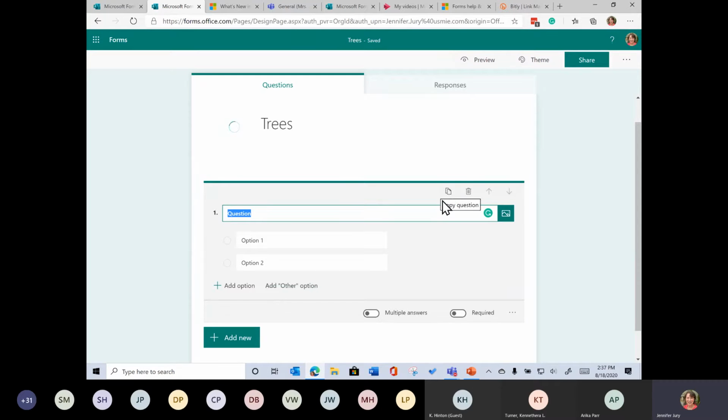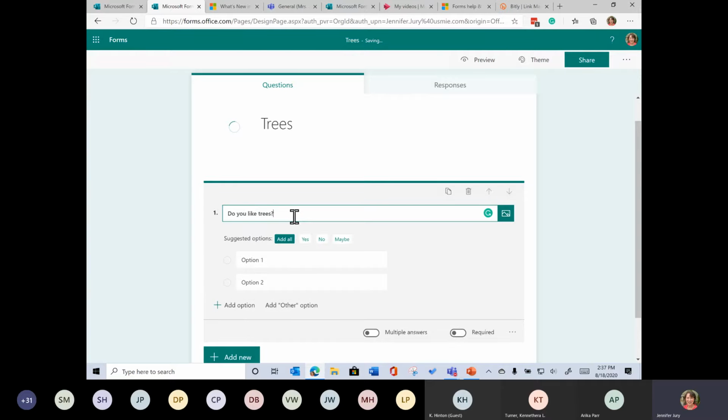You will have the ability to copy, to delete. You can move the question up or down, and that'll be available in every question you create. So here's where you would type your question. Do you like trees? We're keeping it simple.